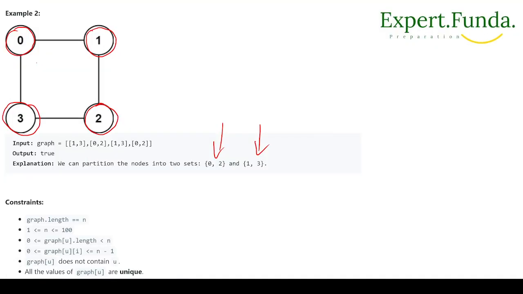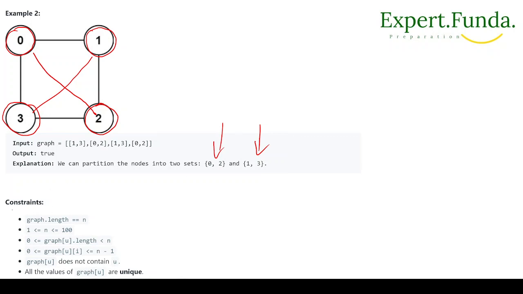So as you can see, directly two nodes we are not connecting here, as these are not connected. So we can say there can be a possibility, right? Now you understand these questions and you have gone through the example, right? So you have to return true or false if the graph is partitioned or not partitioned, right? So these are the constraints we have given.